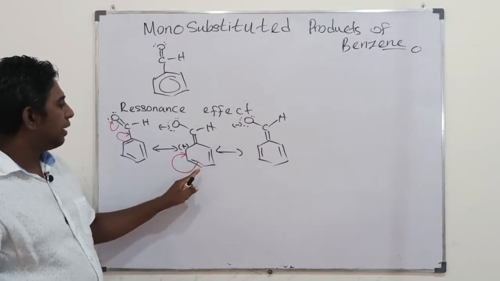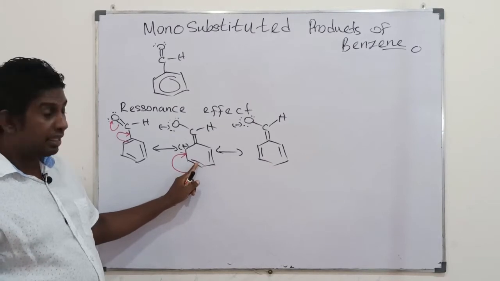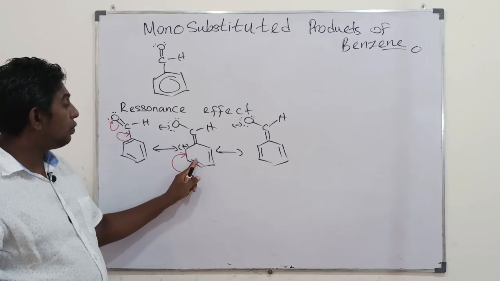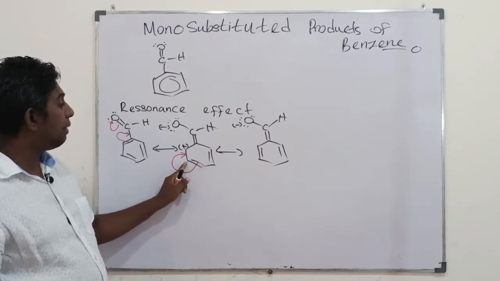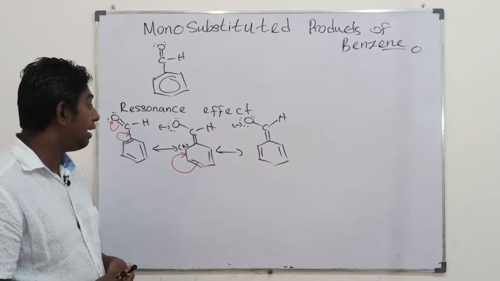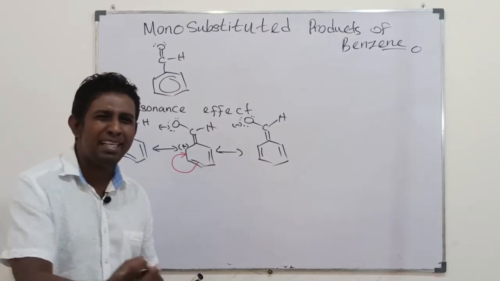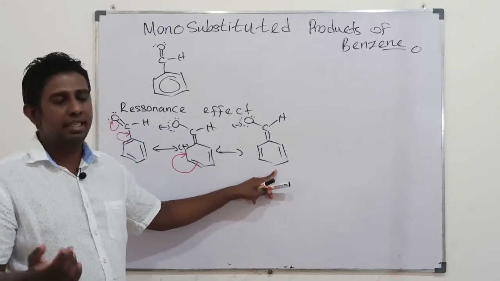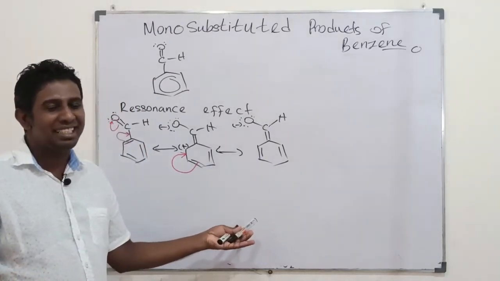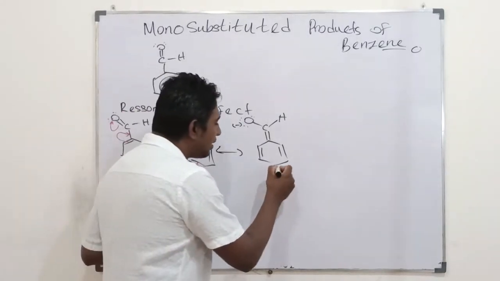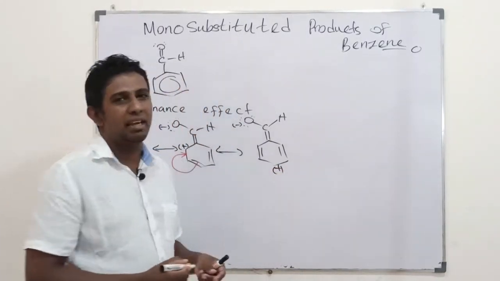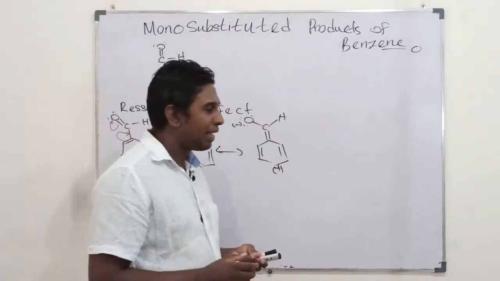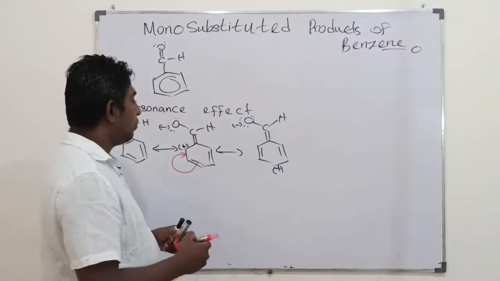Then students, there were 2 electrons in this pi bond. Those 2 electrons only were given here. So those 2 electrons were kept between these 2 carbons as each has given 1 electron there. So what has happened now is this carbon has lost its electron. So students, it remains a positive charge there. It means it newly occupies a positive charge there. Okay. Then it's again ready to resonate.